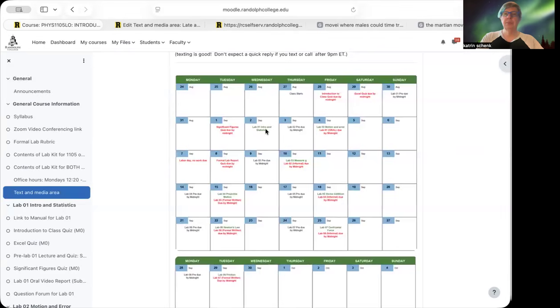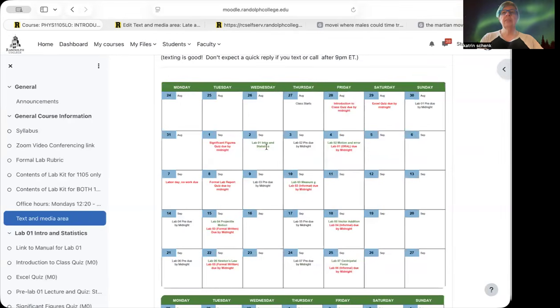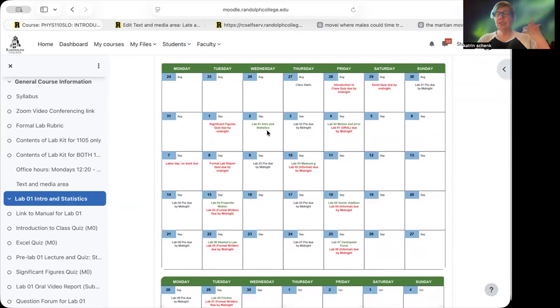So I'm going to see if I can blow this up. It didn't seem to work very well. There we go. It's a little better. So you can see here where it's in green, it's days that we suggest you start working on the lab. That doesn't mean you have to do it that time. You don't sit on Zoom with me or anything like that. It just means it's a suggested time to actually do the lab activities so that you can get going on the reports, etc.